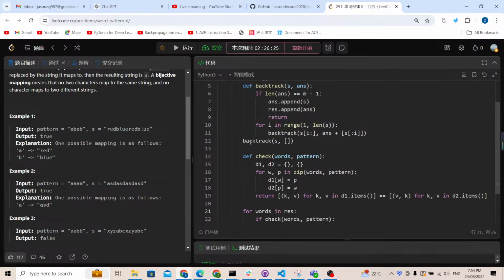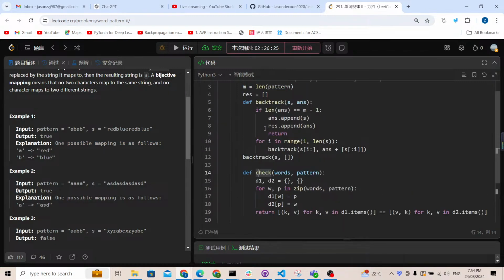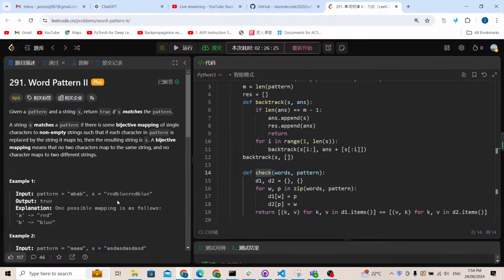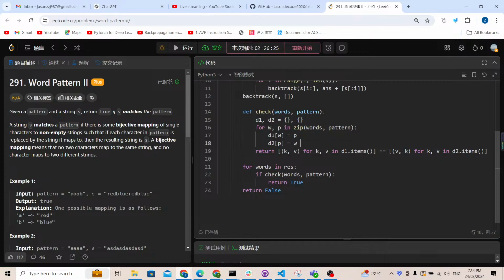It's a lot of coding, but the idea is really important, and the coding actually is not so hard once you think about this kind of idea. Basically, it's a brute force and backtracking, and here is a trick. We need to check if the length equals m minus 1 instead of m, because we want to put the left-behind string inside, and then we're going to stop and return. After finishing this backtracking, we just use a check function. This is just for checking the map. If A maps to B, and B maps to A, basically it is true. Otherwise, we're going to return false.